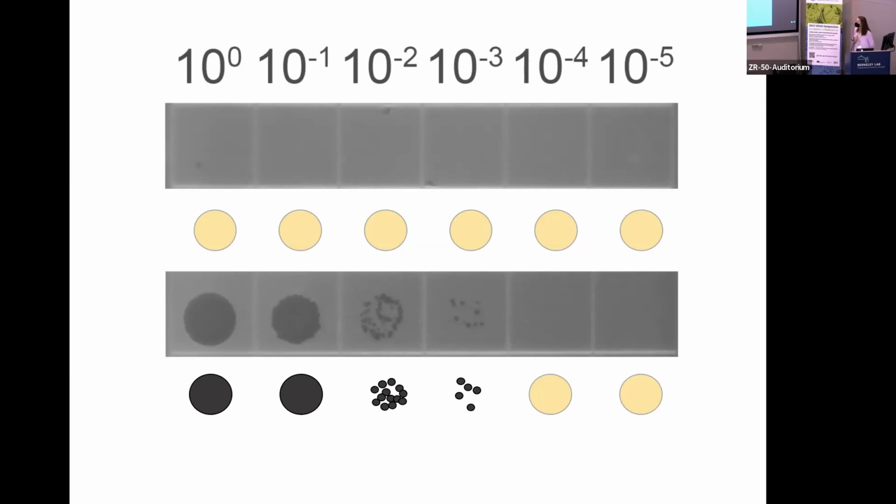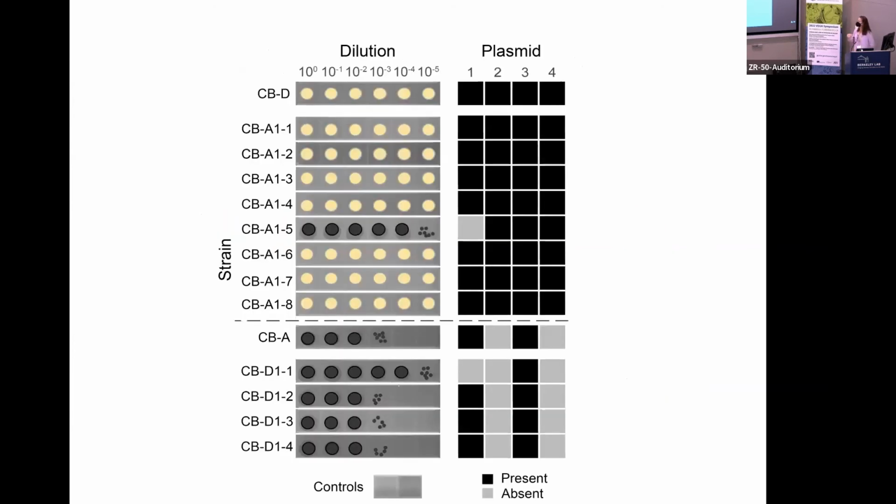Now, one of the things that we were trying to deduce is whether the distinction between the two is due to the prophage genotype, or is it due to the host genetic background in terms of the plasmid content? And so one of the things that we started to do was to try to generate additional derivative strains that had different prophage genotypes.